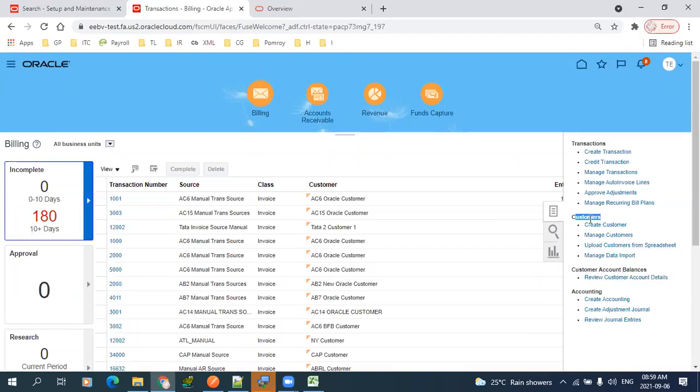For this module, Oracle has not provided a way to correct the data from the interface table. Since we have 18 interface tables, it's not manageable to correct the data from the ADFdi sheet. That is why Oracle does not recommend correcting import error data this way. Now just click on create customer.